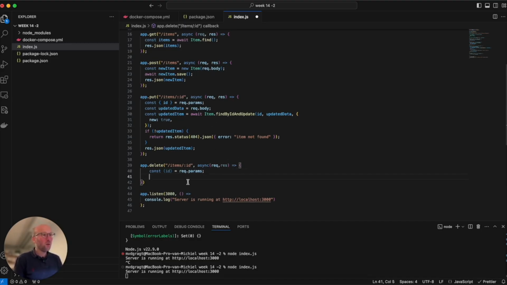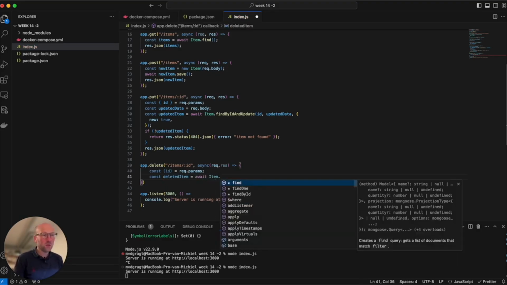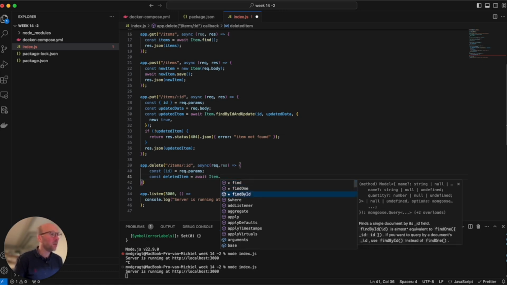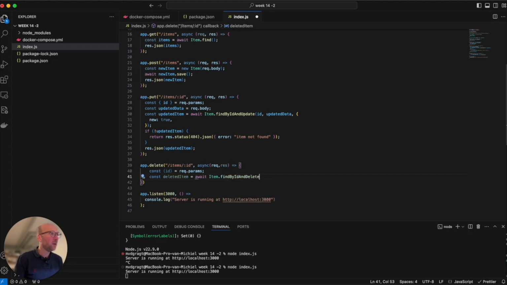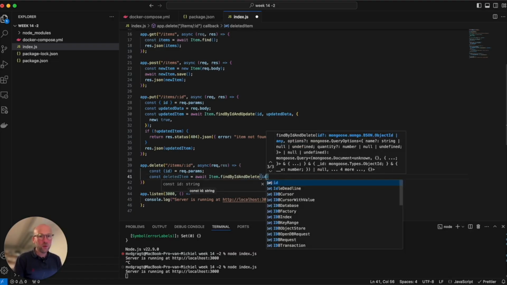And what we're going to do is we say const deletedItem equals, and now we have to await again, and we say Item.findByIdAndDelete. There we go. And we take in the ID as we did before.